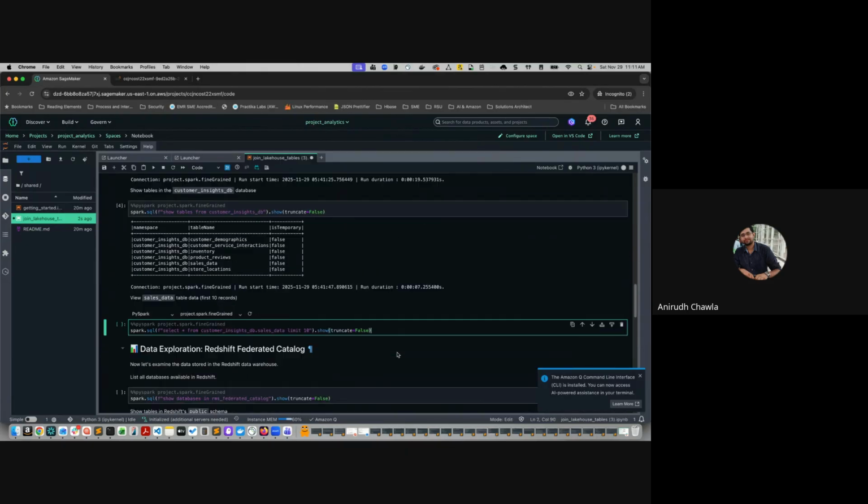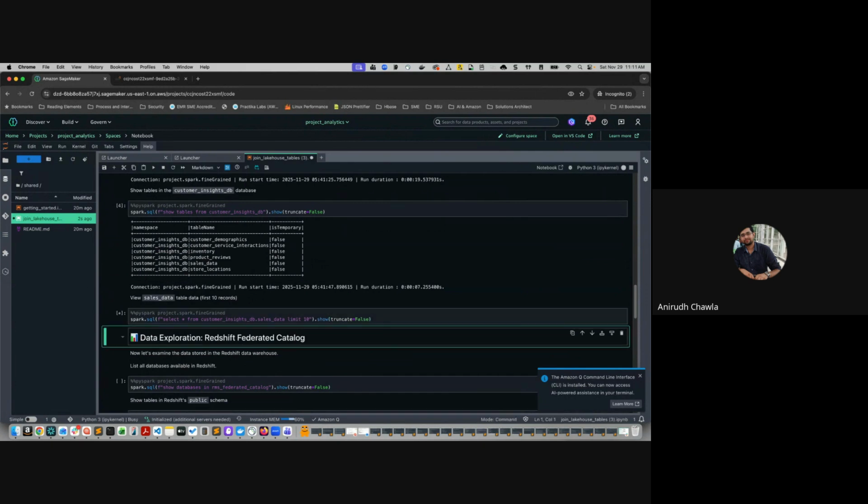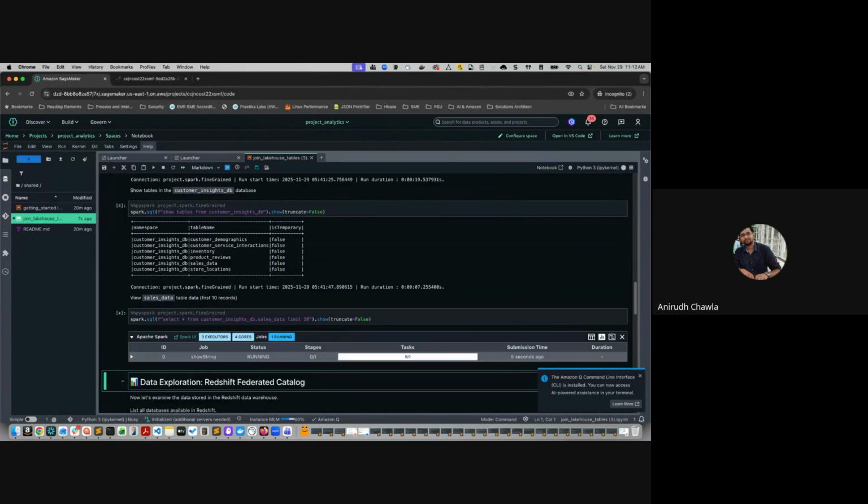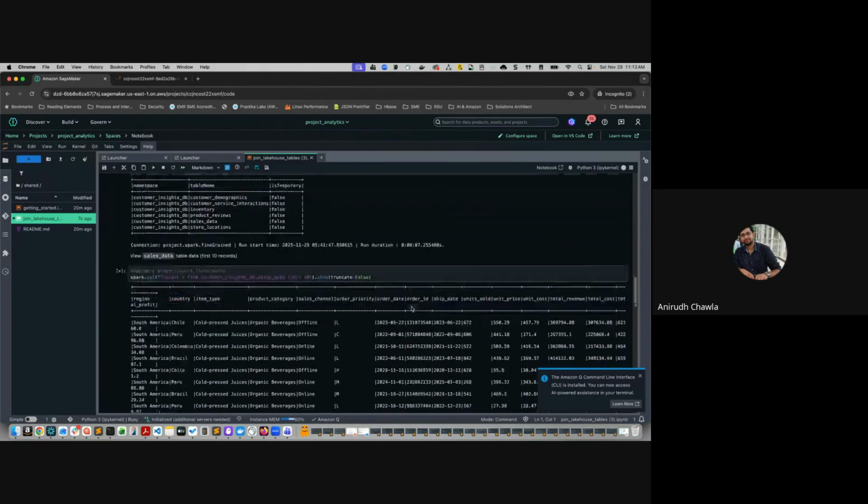We'll just read some records. So these are normal SQL commands that you're running through Spark SQL. So here you are able to see the data.